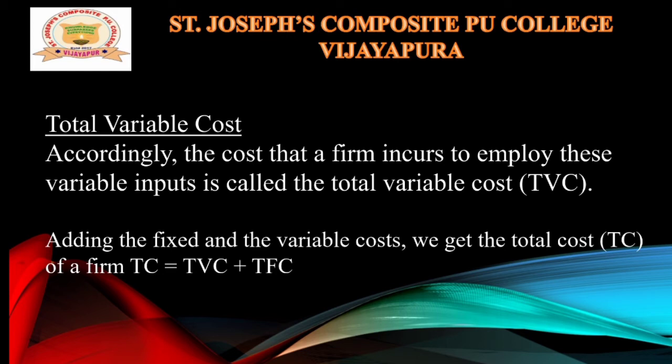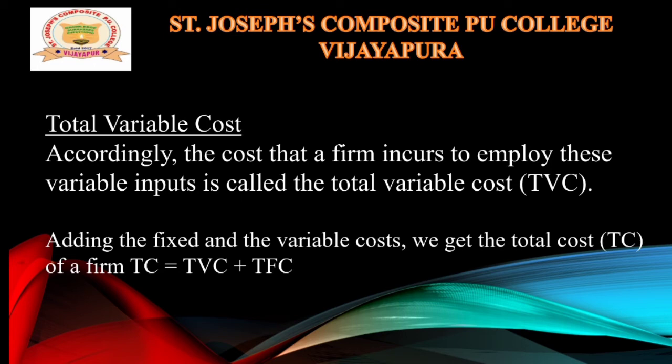How to obtain the TC, the total cost? We obtain total cost by adding up total fixed cost as well as total variable cost. Total cost is also one of the short run costs. Variable cost includes payments made to the variable factors of production, and it changes along with the quantity of output. This variable cost is also known as special cost, direct cost, or prime cost.